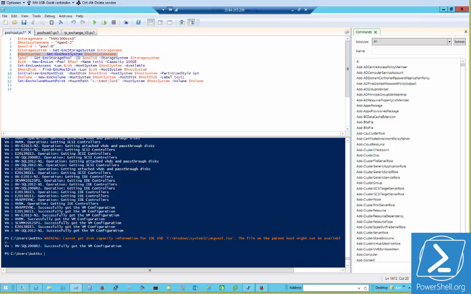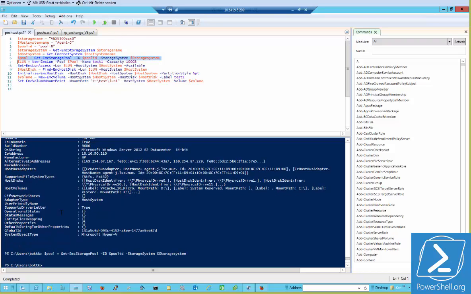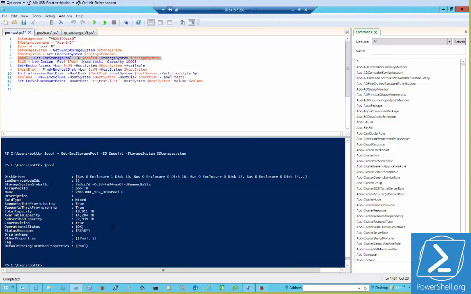So once we have all that refreshed, we got this information in here, we got the host disks, we got the physical drives. We do the same for the pool. We want to get the pool with the pool ID. If I go to $pool and say show me the pool, it tells me okay, it's a pool on VNX array.